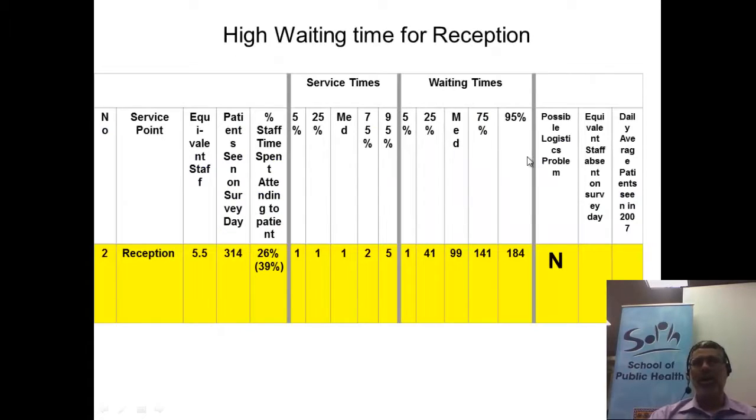So what did they record it as? They recorded it as no. They indicated that they have sufficient space and they have sufficient equipment, such that the patients wouldn't have to wait on account of that. So, not due to a logistical problem. So we're nowhere nearer the answer yet. So what is it due to then?